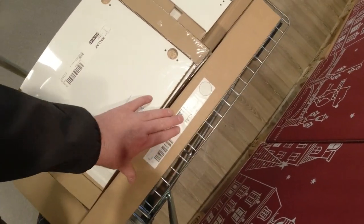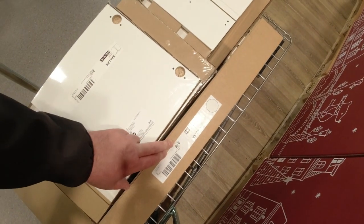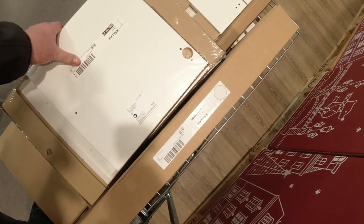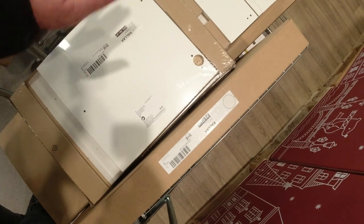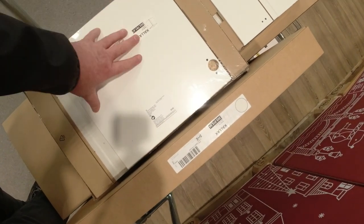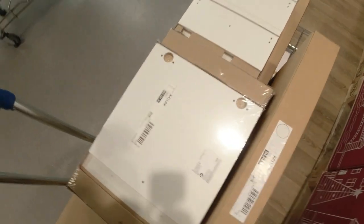I've had to buy a single Kalax. Reason being is I've got to literally take that apart and use the two sides of it to make the trim on the sides of the camper. So yeah, I'll have to spend some money on it, but it's nowhere near as much money as if you're going to convert a camper from scratch, is it?